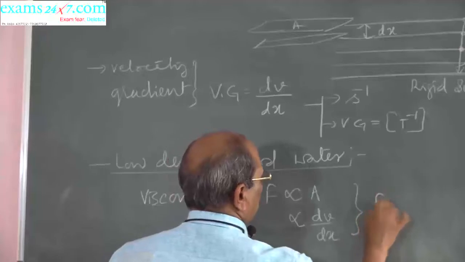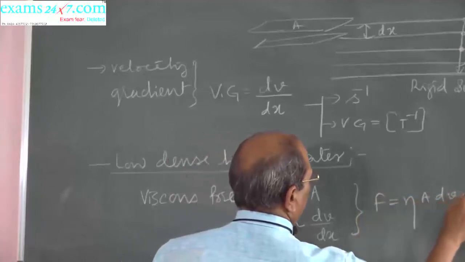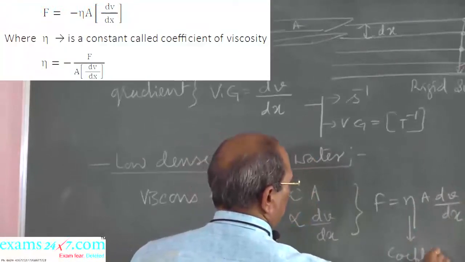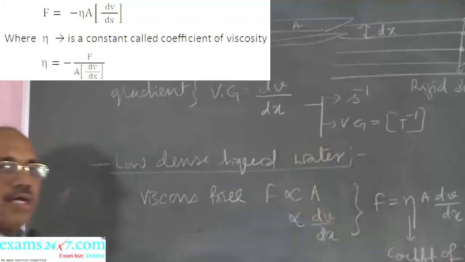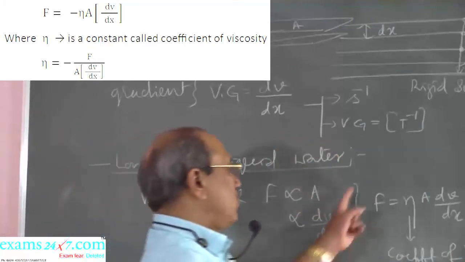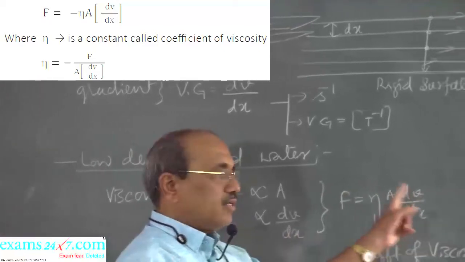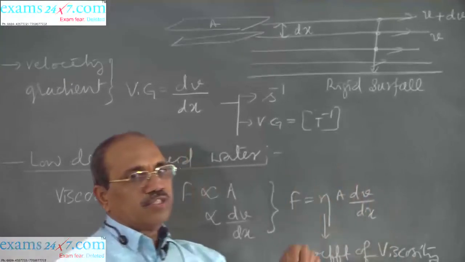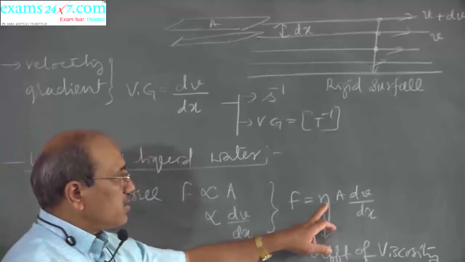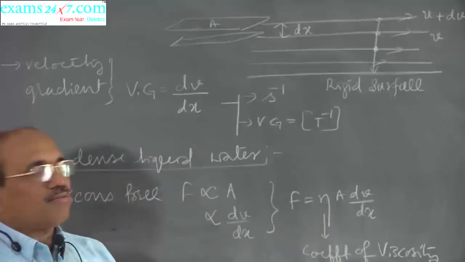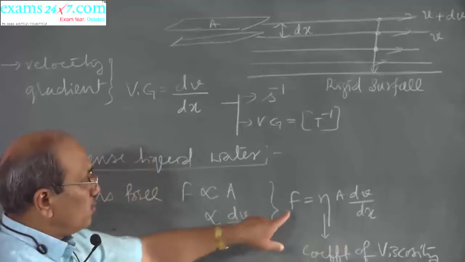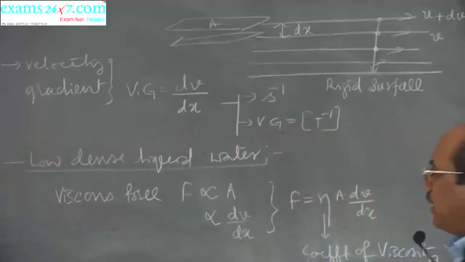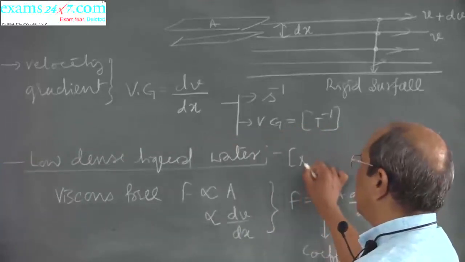When we take the two together, we bring in some constant, eta, into dv by dx, and this is defined as the coefficient of viscosity, a constant for a given liquid. Viscous force depends on two factors: the area of each layer of the liquid and the velocity gradient, the variation of velocity per unit distance measured perpendicular to flow. And the constant that we brought in is called the coefficient of viscosity, which plays a role in understanding the magnitude of the force. It depends on the nature of the liquid. And this formula is nothing but Newton's formula.